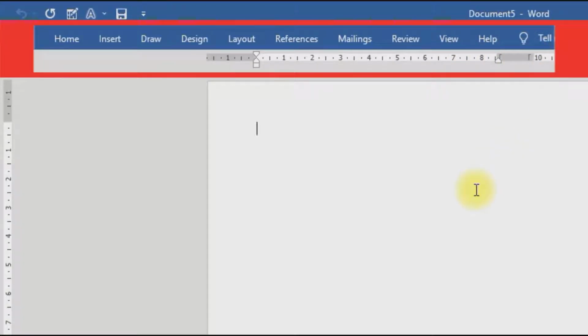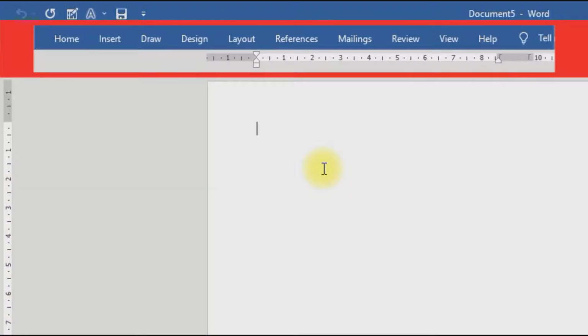Also there is a format tab which appears on the ribbon after clicking on the top of an image, picture, or any symbol.